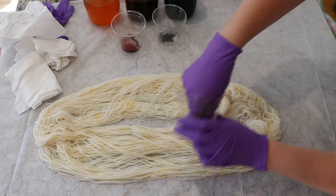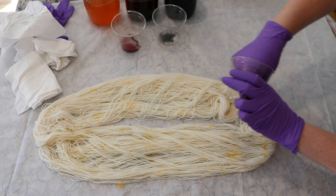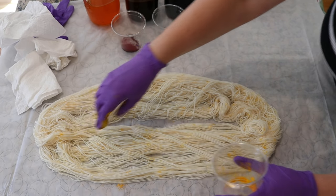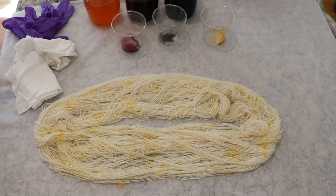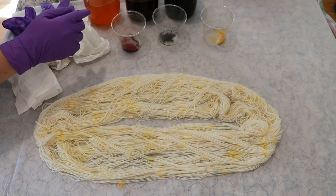I think I went heavy with my dye application last time because I wanted to make sure it penetrated through a few layers, and I'm not sure if that is going to happen this way, but stuff did spread out a lot. So okay, let's leave that for the other side. I'm going to rinse off the powder from my gloves, which does end up feeling quite wasteful, but I see some good yellow hints coming through. Okay, drying it off with this paper towel, and now let's do some red.